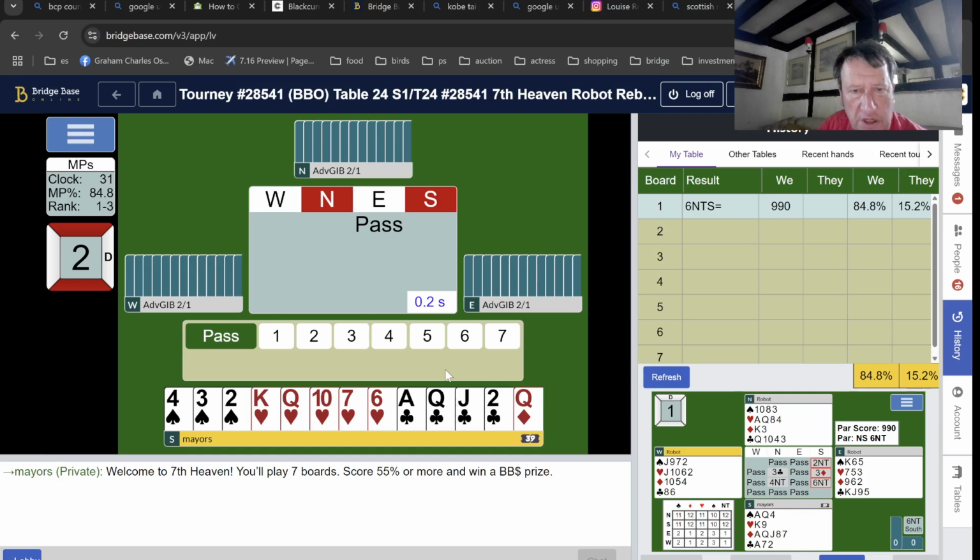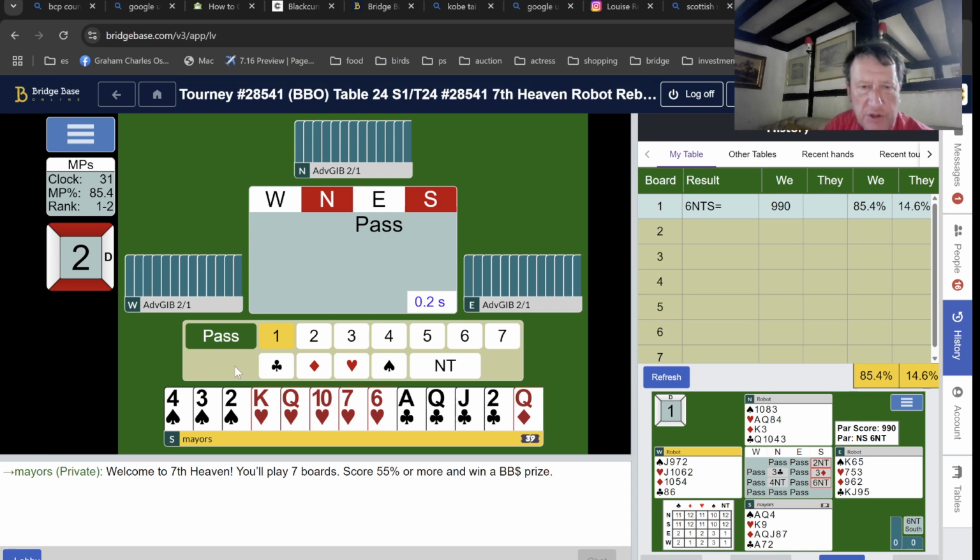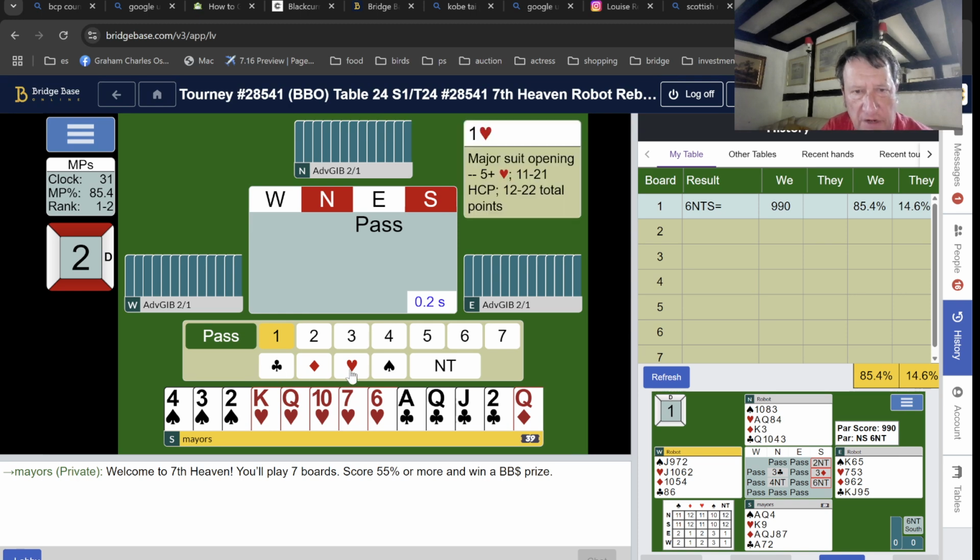Okay, 14 high. It's a normal heart opening. I know some people will open a no trump. Maybe that's right with the robots. It will get us to a 5-3 spade fit, though we might miss a 5-3 heart fit. I think I've got enough stuff that I'm going to open a heart.